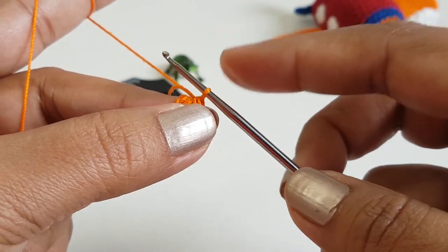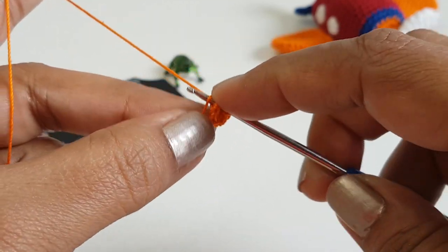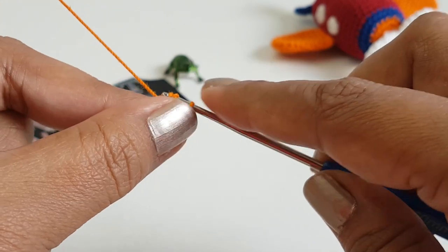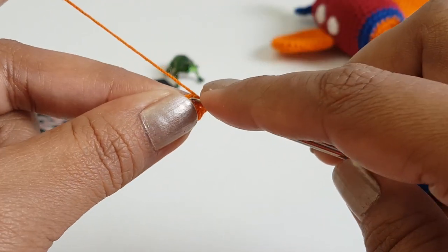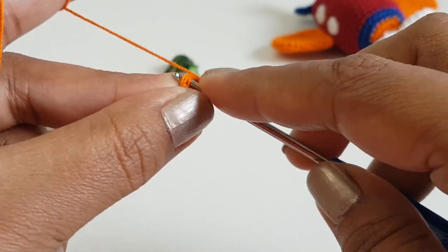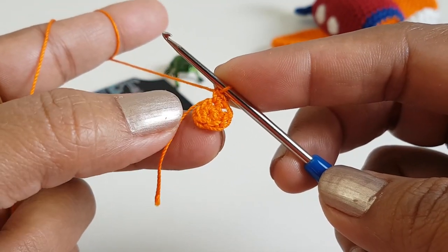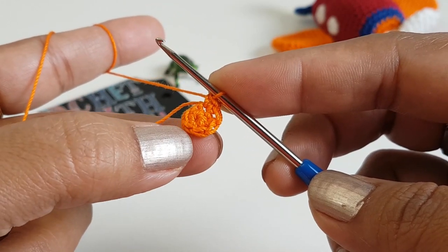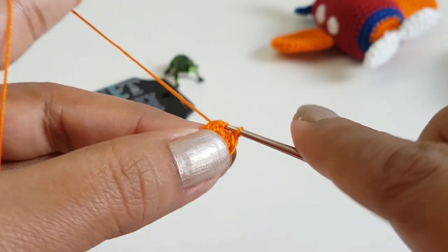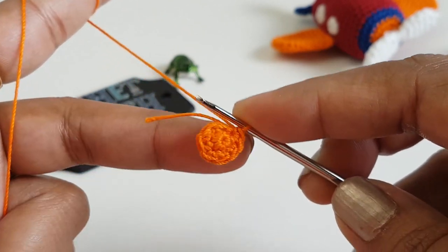So 6 single crochets. Now work in next 2 stitches and make 1 single crochet. After 2 single crochets, work in next stitch and make 2 single crochets. So just repeat these stitches one more time. In next 2 stitches, make 1 single crochet. Then on last stitch, make 2 single crochets. So round number 2 is done and we have 8 stitches.